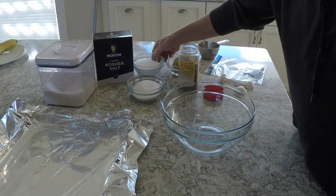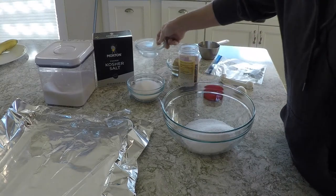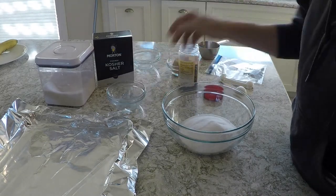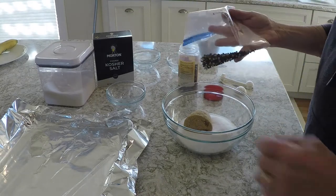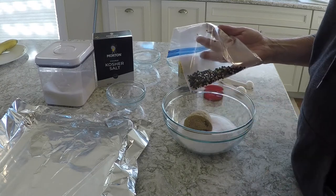So what we're going to do is add all these together. So I got the Morton's kosher salt. And I already had this all measured out, make it easier. And the sugar. And the brown sugar. And then the peppercorns, but I'm going to have to go in the garage and crush these up before we continue.